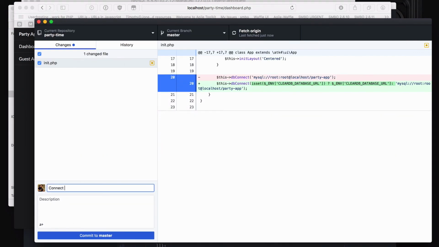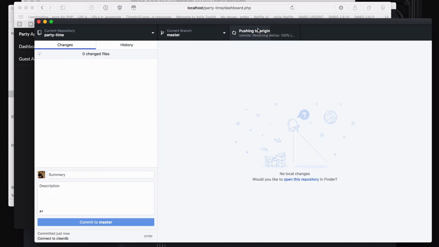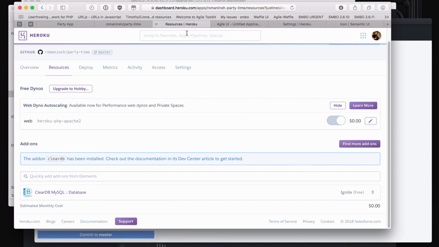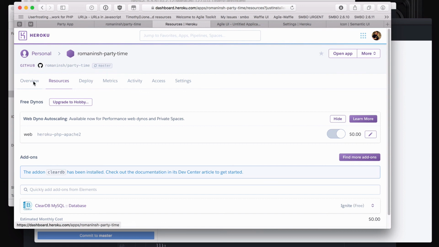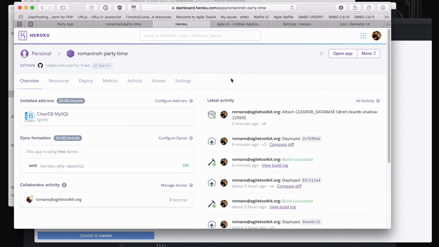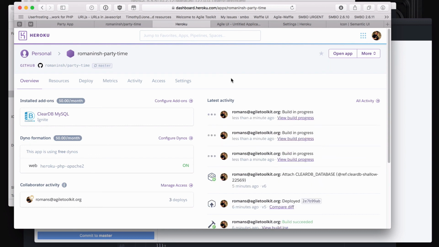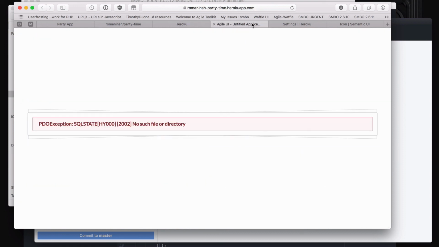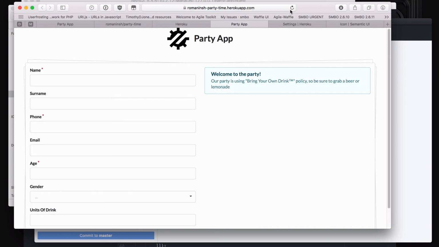All right, now I just have to commit my changes and push it to the cloud. Heroku will notice my changes and will eventually deploy live. So my current application supports both the local development, where the environment variable is not present, and also it works equally well in the cloud. Okay, so that's complete. And let's just do a quick test to see if the functionality is still working in the cloud for my guests.